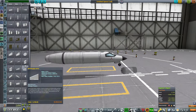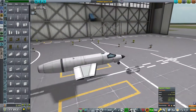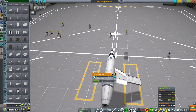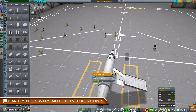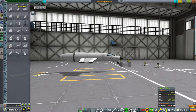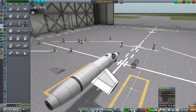Let's see. Now, I know what kind of wing I want. A swept wing is what I'm after, like so. What I would then like is a... Well, not that. These are all incredibly, incredibly big. That's the problem. So I would say that... No, that isn't what I'm after. SW. Let's look for SW. Let's see what they have. No.